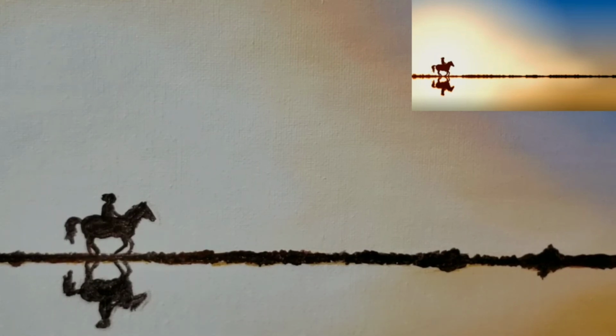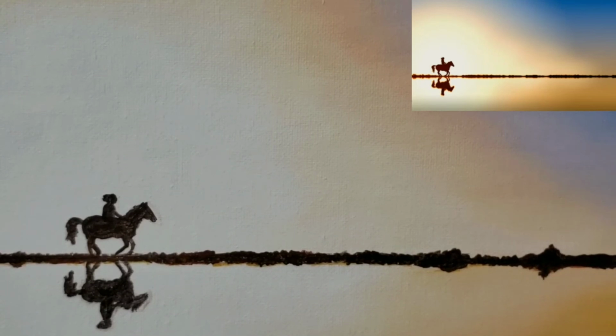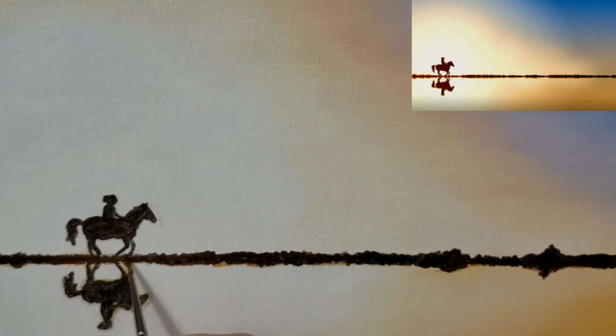Okay, the tail looks a little different, but okay, so that's pretty good, I think. But I will take some yellow and like we did in the water, kind of add some yellow. We're going to do that around the edge of the reflection. I'll do a little bit above too.